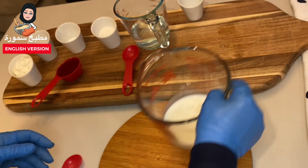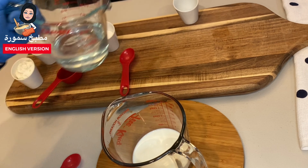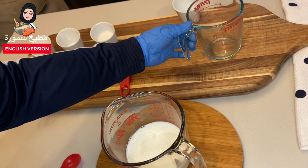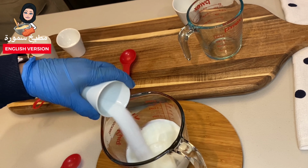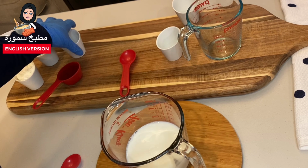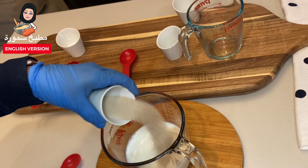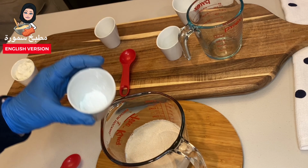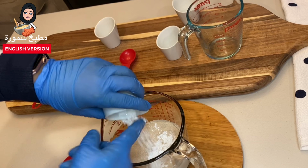Now we just put the flour on the side, and we're gonna be taking our 3/4 cup of warm milk, and we put our 3/4 cup of warm water into the milk. And then we'll be putting 2 tablespoons of sugar, 1 tablespoon of yeast powder, half a tablespoon of baking powder.